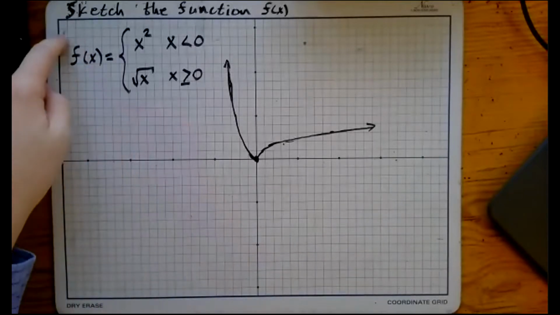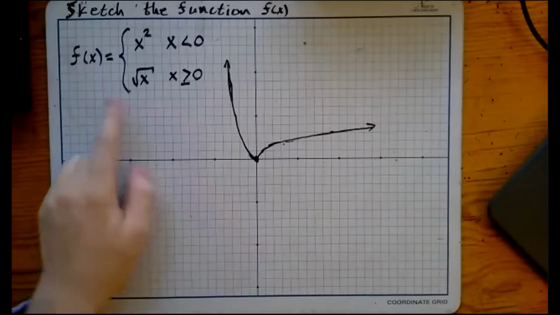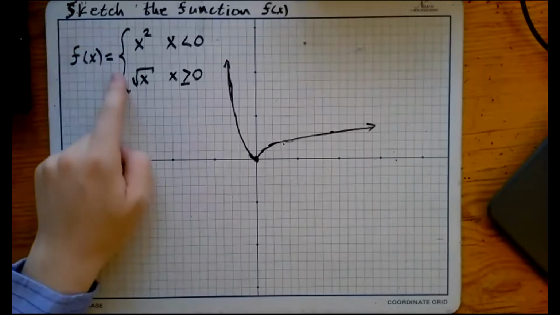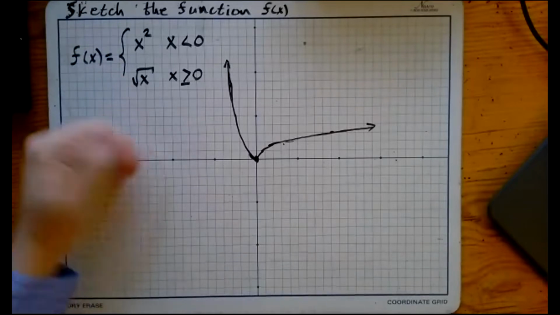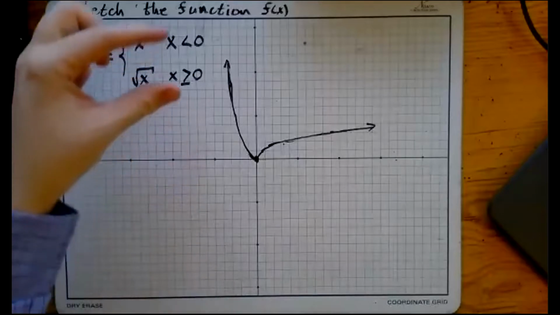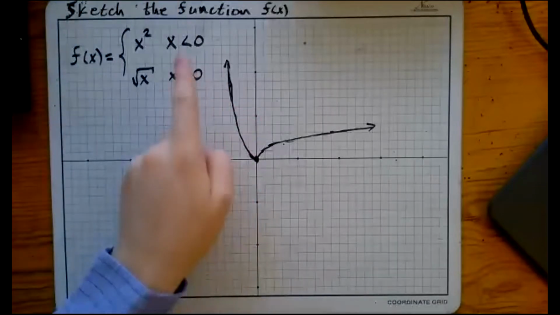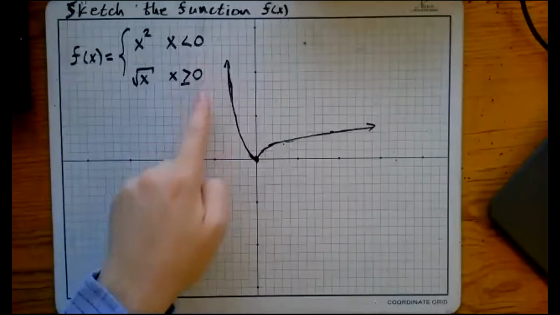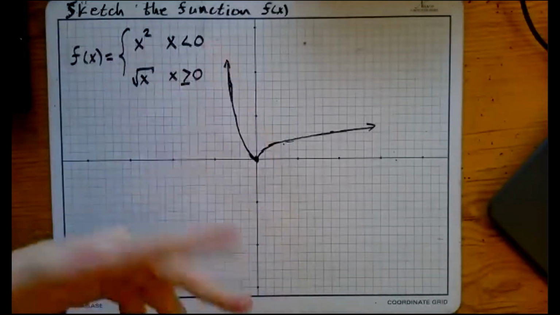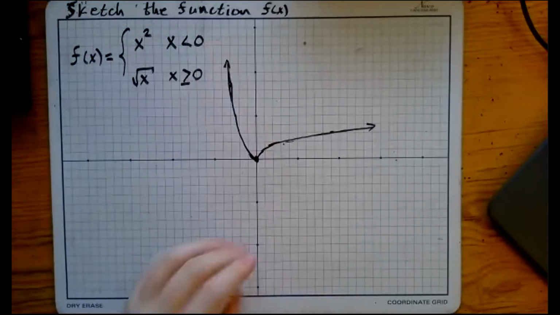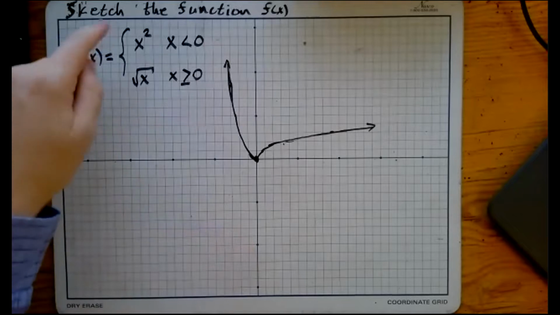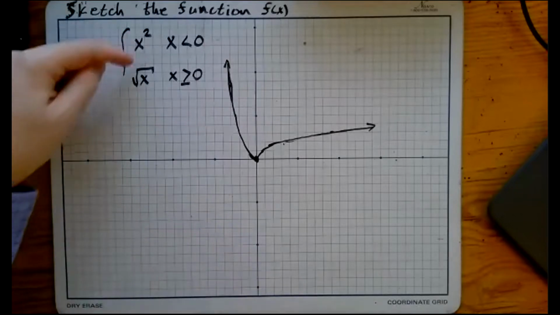Now, one last thing I'll mention is that here our piecewise functions are defined with two pieces, but there's no reason why we couldn't have them defined in more pieces. It's just that the different sections will never overlap. You see how plugging in zero is only using the bottom rule, not the top rule. If it didn't do that, then different inputs would give you more than one output, and that wouldn't be a function anymore. It'd be a bad scene. But there's no reason why a piecewise function couldn't use more than two.